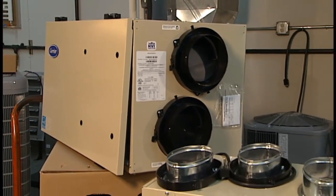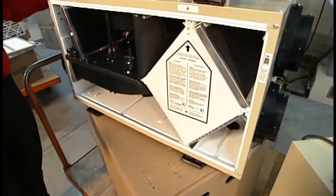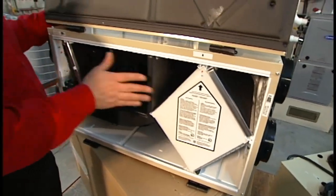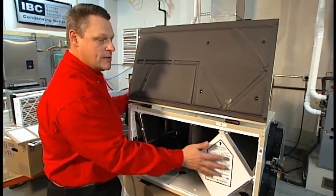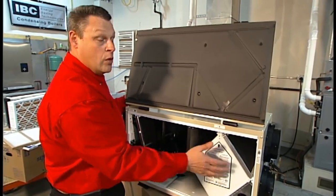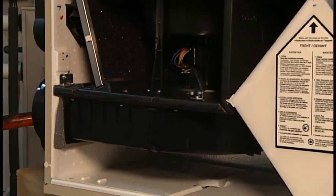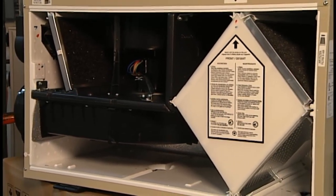Let's take a look on the inside to show you what physically happens. It's called a Heat Recovery Ventilator, and through this cell the heat of the exhaust air is transferred to the cold dry air coming back in. That process is between 65 to 75 percent efficient, so we're going to be recouping 65 to 75 percent of the usable heat before we exhaust it outside.